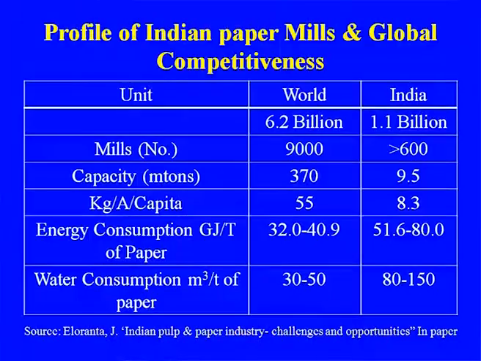So, that is a slightly different situation, but still the water consumption is high. Now we have come at least to 80 to 150 cubic meters per ton. In a waste paper based mill, the figure is around 80, but in a large integrated mill the figure is around 150. So, this is the water consumption, and there is scope for recycling more water. But one of the problems we are facing in recycling of water is foaming, because more and more foam develops if you are recycling in the system.